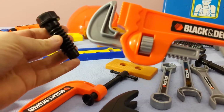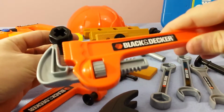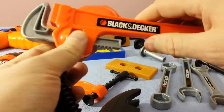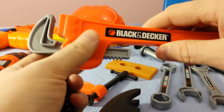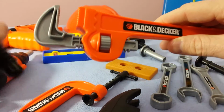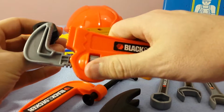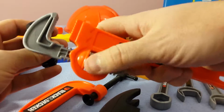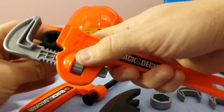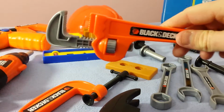For instance, we could take one of our screws, right? And if we needed to wrap this around there, we would open up our adjustable wrench. Let me get that open for you. And we would put that around the screw. Get that open a little bit more, and then we could tighten it. See, as we open this up, see how big that gets? See how much more bigger that is?